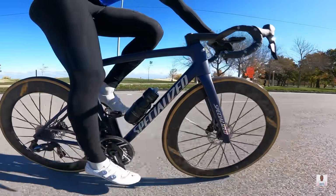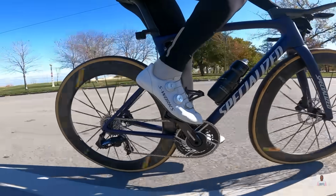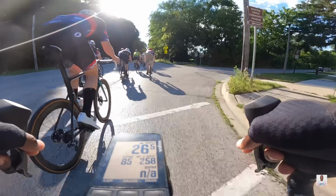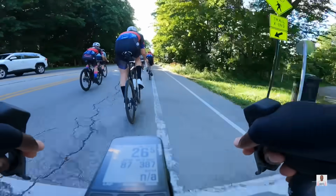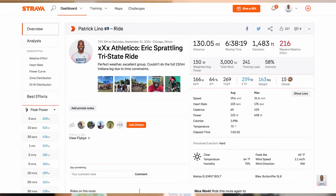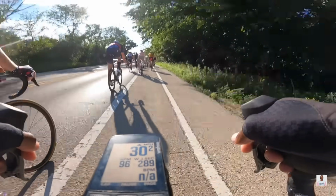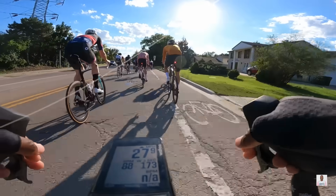Now, at this point, when it comes to riding dynamics, I've done all of my usual testing with this bike over the last 6 months, 3,000 miles, whatever the case may be. But I've done, of course, my weekly fast group rides. I've done 6-hour rides on this bike. And the Tarmac SL8 Pro is so comfortable. It's by far the most comfortable bike I've ever ridden. And it's comfortable without being flexy.